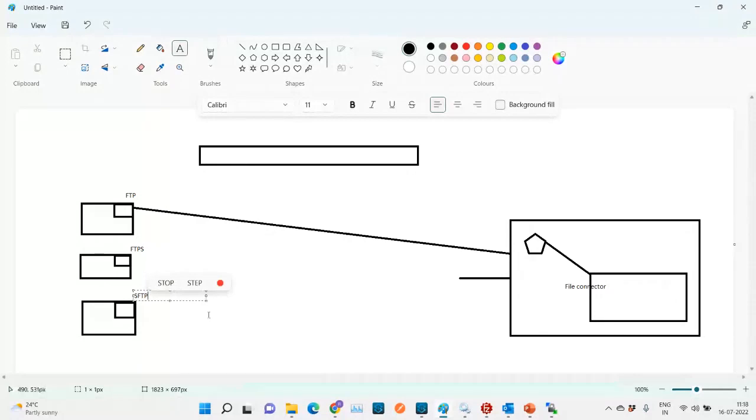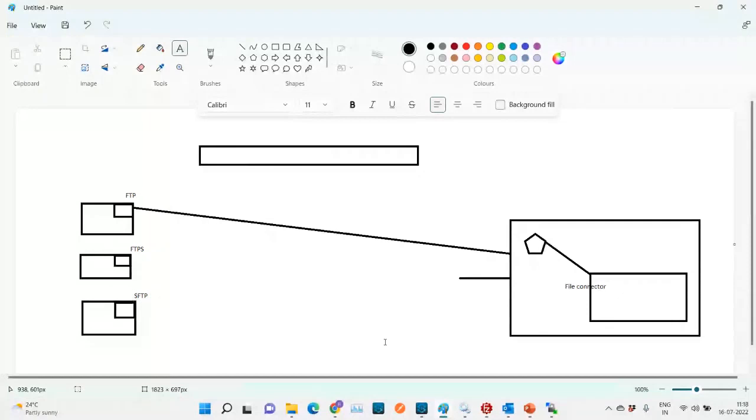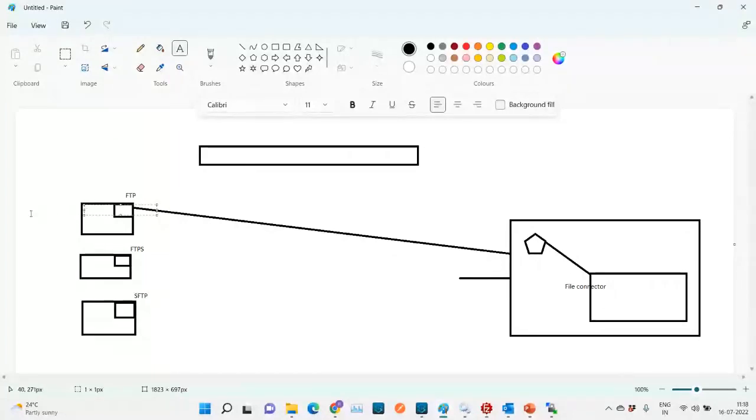Your source system will tell you, for example, hey, access my file. This is my host name, and they will tell you where this machine exists. What is the host name? What is the username? What is my password? It will not allow everybody to access it, right?